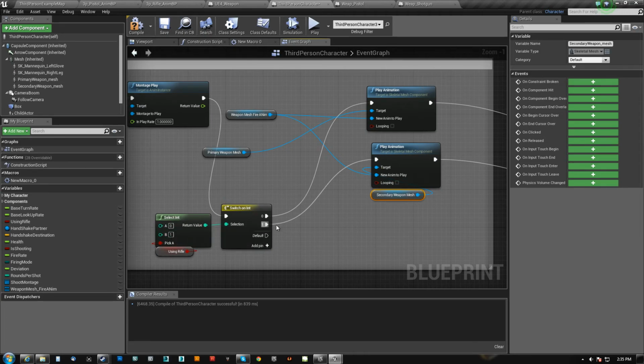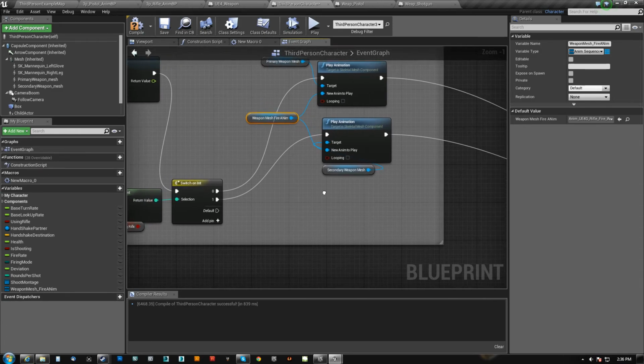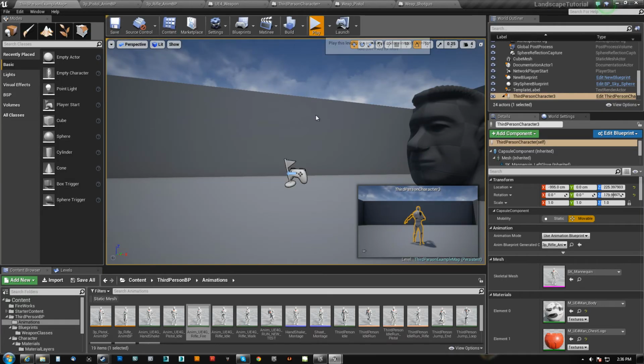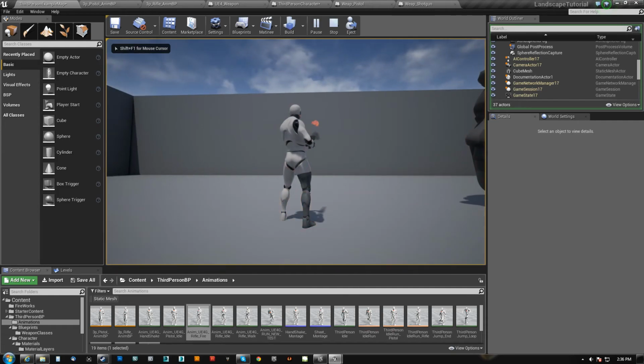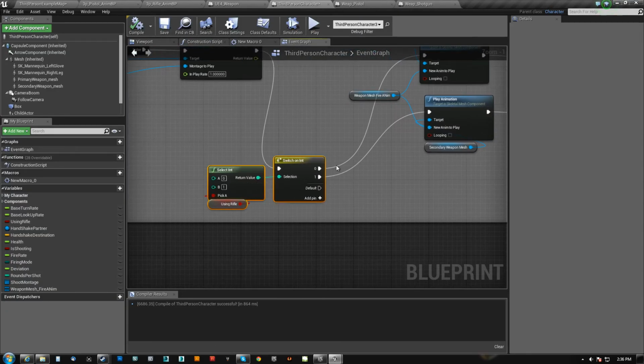So if we're using the rifle, we run from 0, which is from the primary. Remember, primary is our rifle, secondary is our sidearm. And we can use the same animation here, and this should work. This should still work, and should start working when we have a pistol. So that works. Hit Q. Okay. And we still do our handshake animation. So hopefully this makes sense. This was kind of weird.